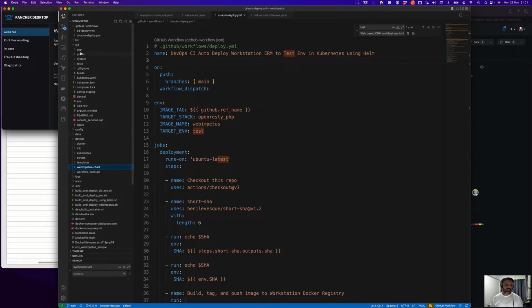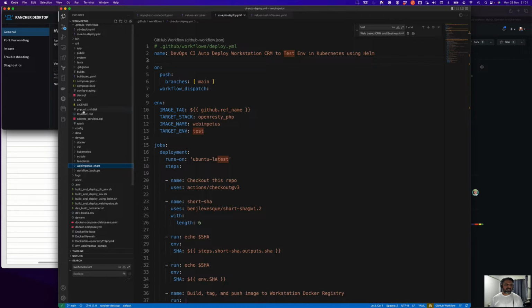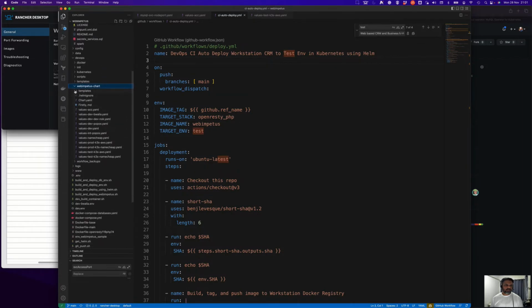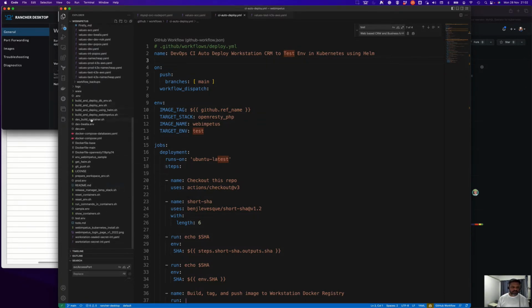So okay, let's get started. A couple of introductions to the files we have. Obviously CI4, the GitHub Actions, and the DevOps folder has this chart. The Helm chart has all the templates and all the values files, which we will be manipulating in case we get some time to create a new environment from scratch.